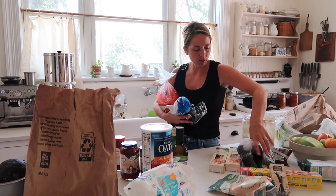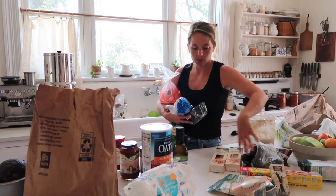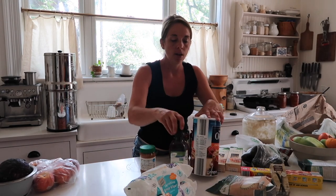And these avocados, I'm gonna leave them out. They're not very ripe, so I'm gonna leave those out. I have a few pantry items: some oatmeal, maple syrup, avocado oil.